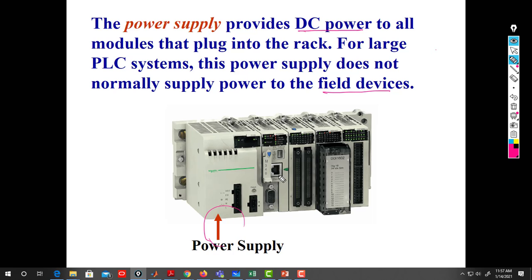Okay, so you have the communication mode. So that's what I'm saying: in, for example, a fixed small PLC with a few input output devices, you could power them directly from the power supply. But in general, for a large system, you don't power the field devices from your power supply. Okay.